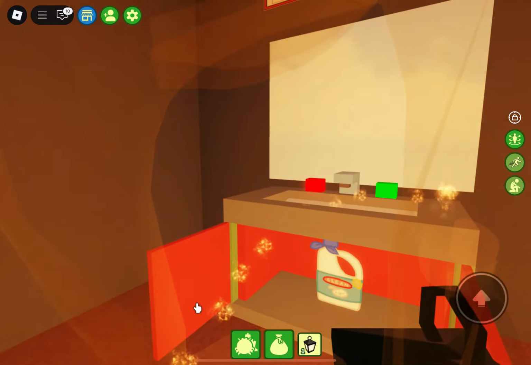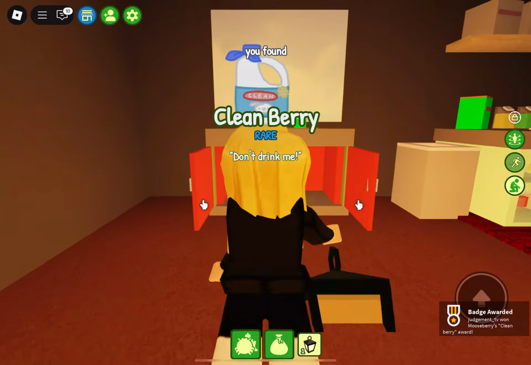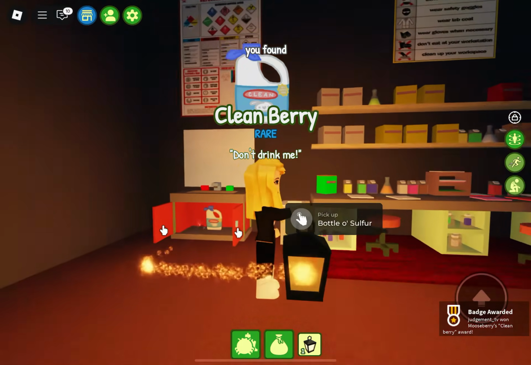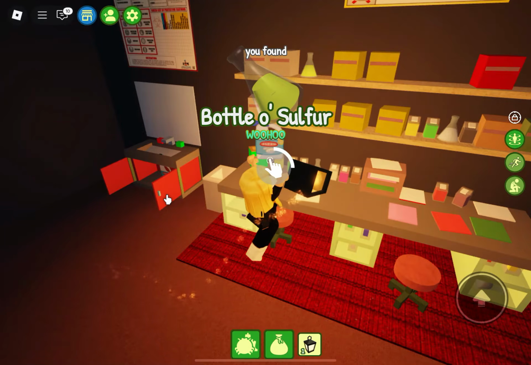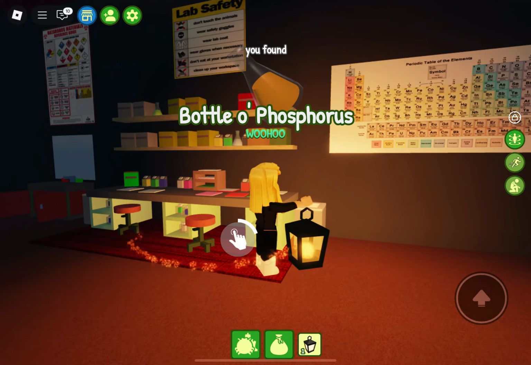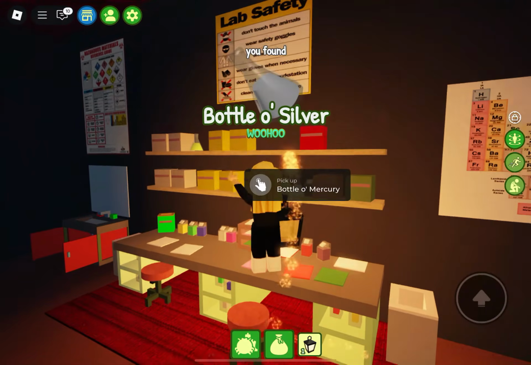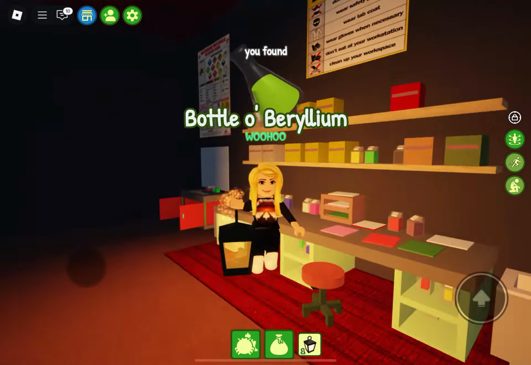I love all like the health and safety posters. This is that attention to detail that I love. This is what you'd see in like a chemistry lab. And look, the do's and don't rules. Oh, it makes me laugh. We've got the periodic table, bottle of silver, bottle of mercury. We're picking up some elements here. Bottle of beryllium.